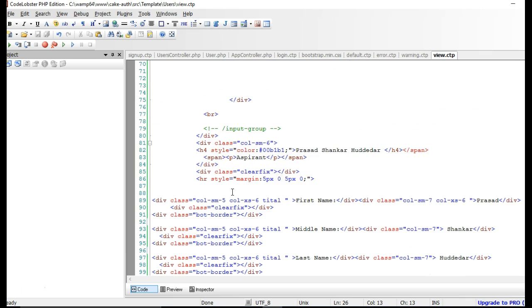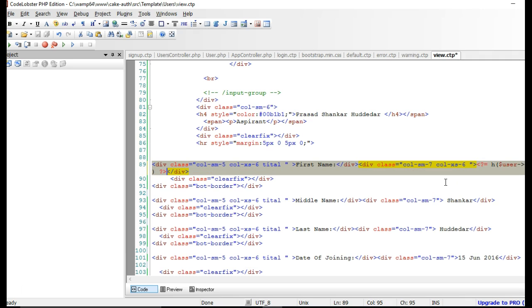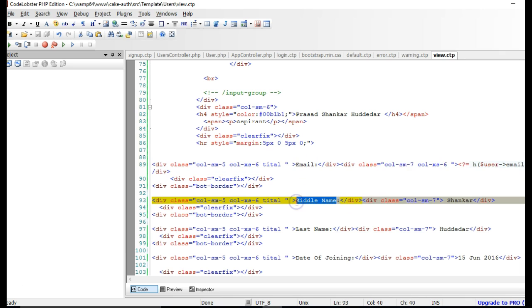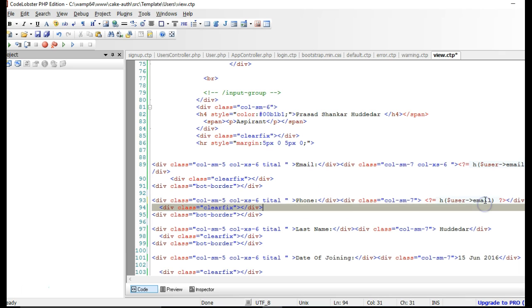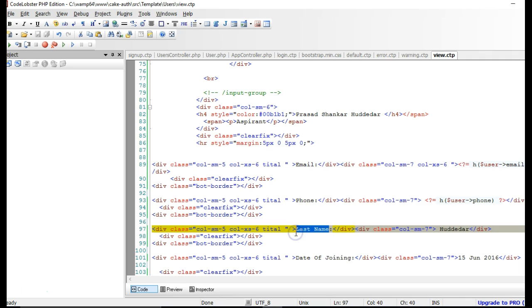Alright, so if we get into our code, we look for where there's first name. We have a first name here, and then we just change it. I'll paste the email there and change it to email. We will do the same thing for phone, and the phone is phone here. I think that's pretty much everything we have. We also have something else called time, or created. We can just put in the created.